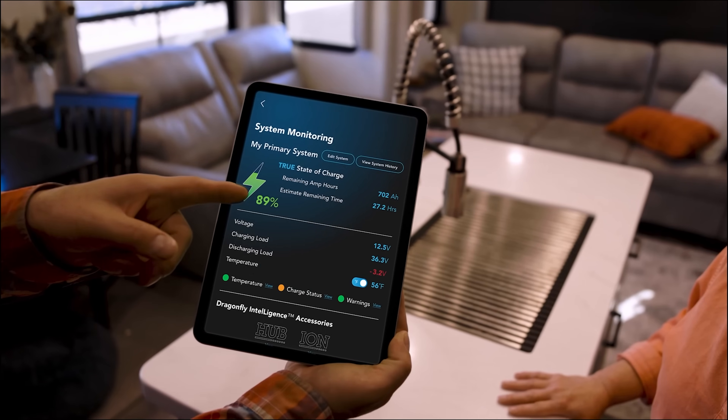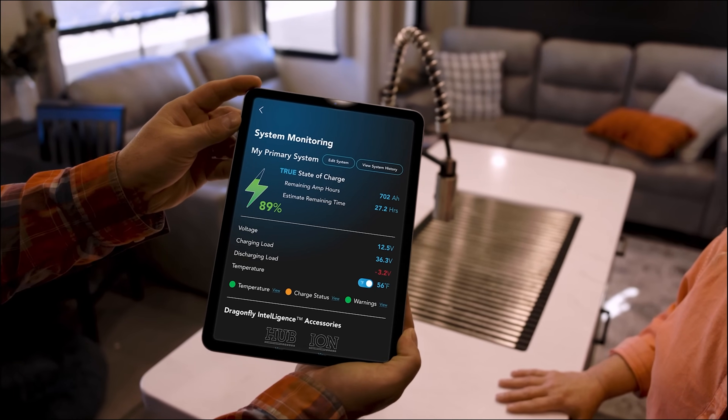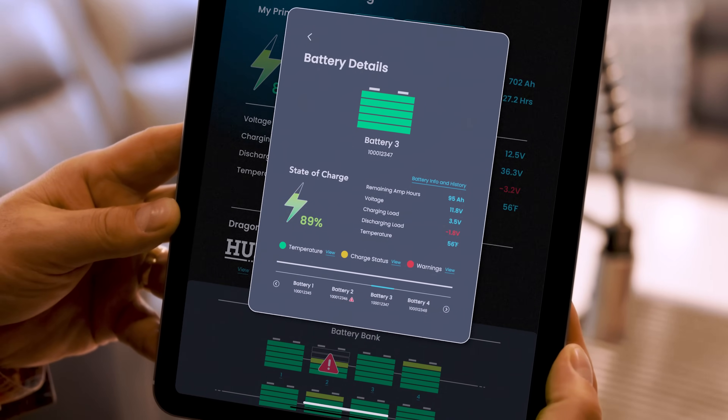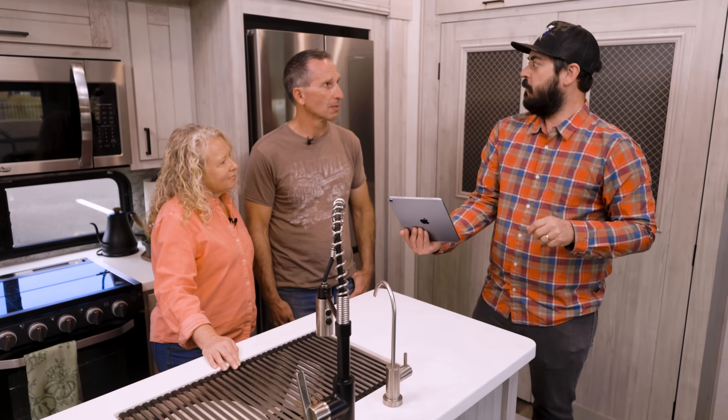You can pull up the app and see the whole system — all the info has been aggregated together. You can view all your system info and look at individual batteries and their state of health. It eliminates a lot of the guesswork we used to have with a battery monitor that had to be wired up right and programmed correctly. This takes info from directly inside the smart batteries individually, so you're seeing exactly what's going on — even to the point where it can send you a push notification like a text saying something needs your attention. It's really going to improve the data you're getting from the new batteries.